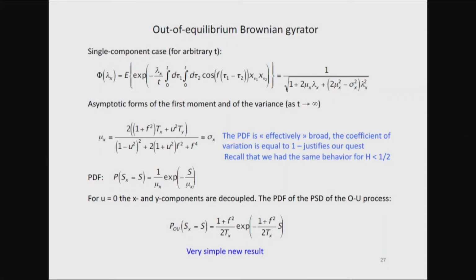And for this non-trivial model, I would like to look now on the full distribution function of the power spectral density of individual trajectories of this rotator. Now, for the single component case, this is what we have. This is the x component of the trajectory rho, and you end up having the same result. The only thing, of course, is that in the limit when t goes to infinity, so we talk about the stationary state, this is a much more complicated object as a function of the frequency, and it depends on both temperatures.